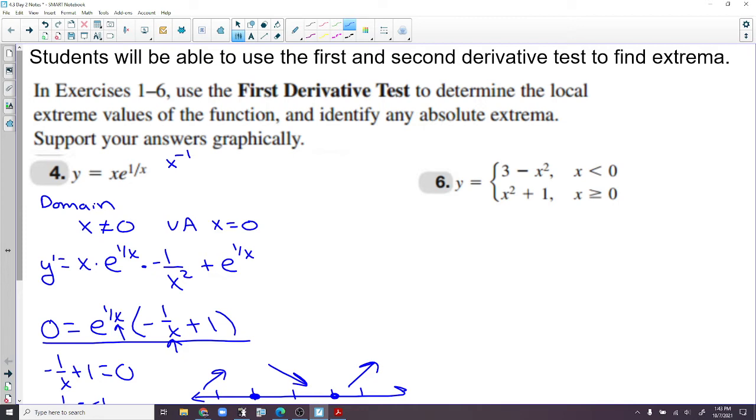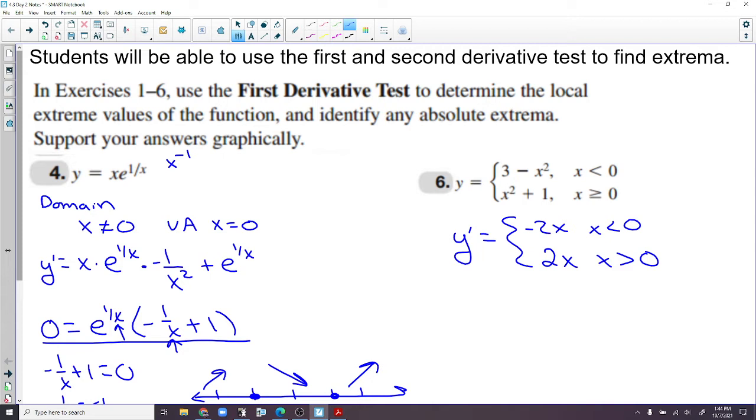On number 6, I picked this one because piecewise gets a little tricky. I know that we could do this first. Y prime is equal to, and we could take the derivative. So negative 2x and 2x. Those are the derivatives for x less than 0 and for x greater than 0. We can only put equal there if we know both of the slopes at that point are 0. We probably could, but we usually don't put an equal on one of those, not for derivative. For the function value, yes, but not for the derivative.